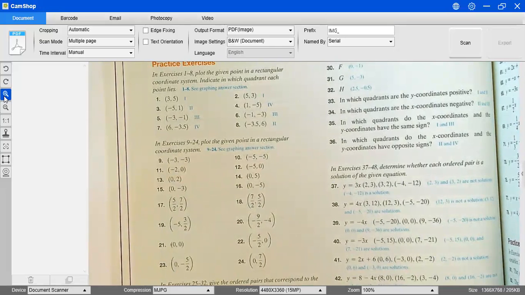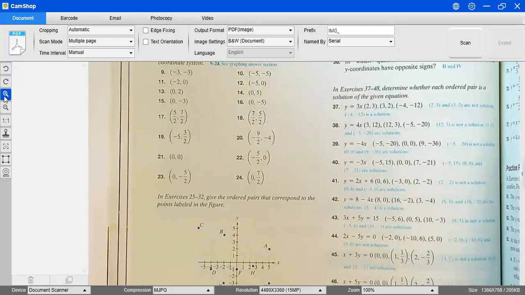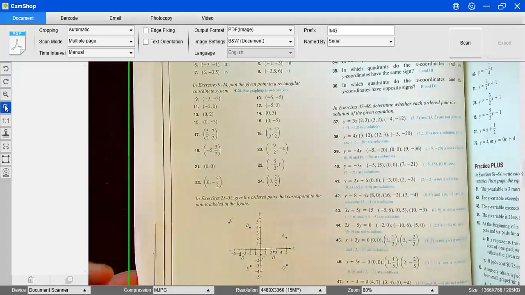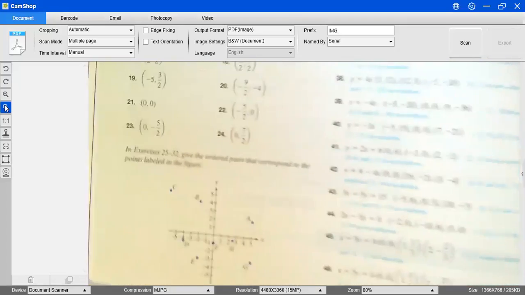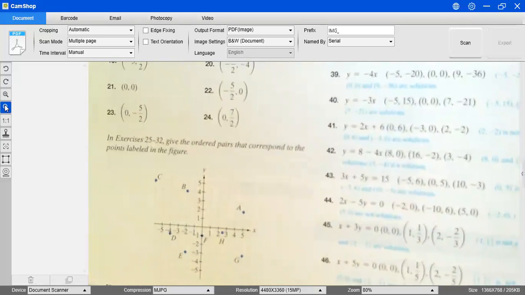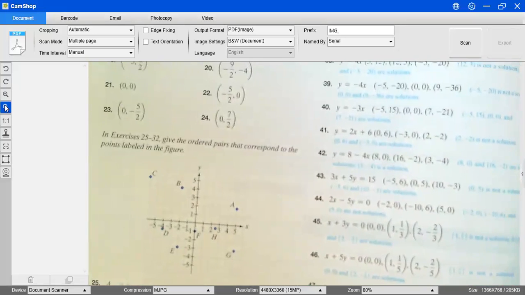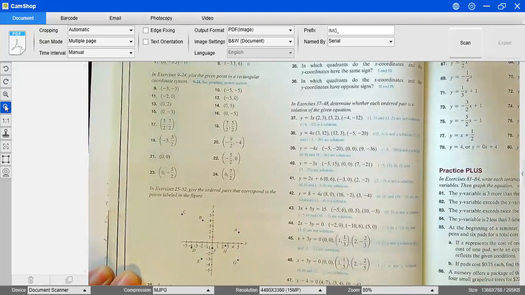Then you're going to need to look at a graph and find the coordinates for the points that you see in this graph. So this is the graph. Okay, I think you can see now the graph. Or maybe I need to leave the book for you to see the graph better. Okay, it's hard. So maybe you need to put the book here, and you just need to find the coordinates for points A through G.